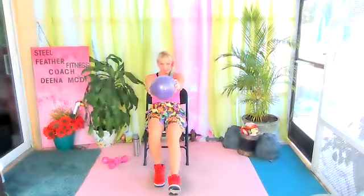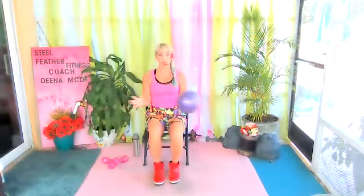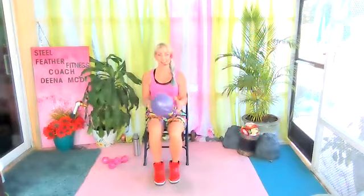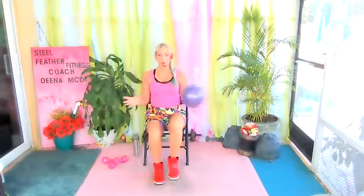Last one. And release. Front and out. In and out. So your elbows stay close. You're just opening and closing with your arms. You got it. Big breath.